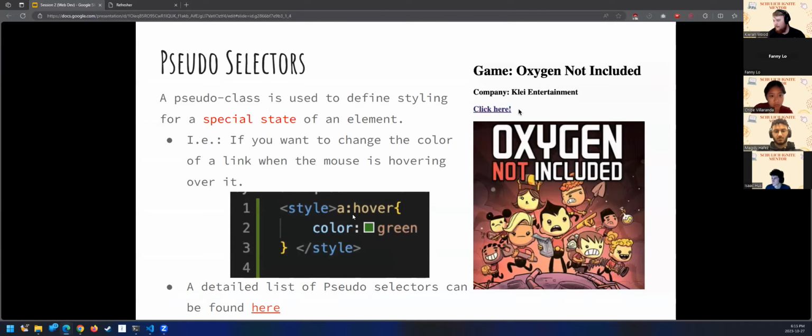In this case, you can see in this GIF, whenever you hover over it, it's going to go green. There's a whole bunch of these different ones, and you can use them for a bunch of cool stuff. For example, if there's a button, you can hover over it and then it pulses if you want to show that you can click the button.